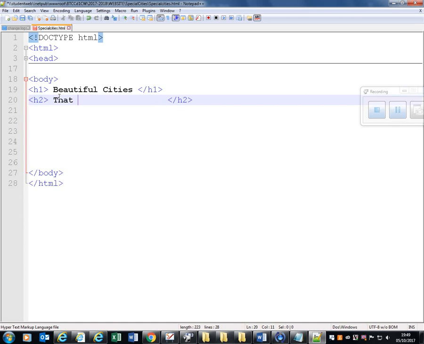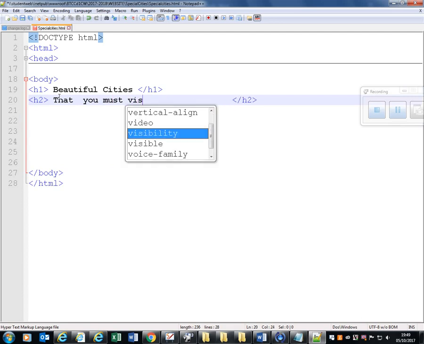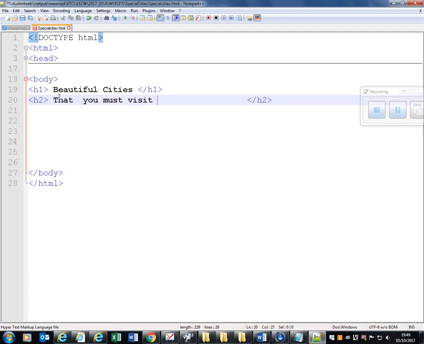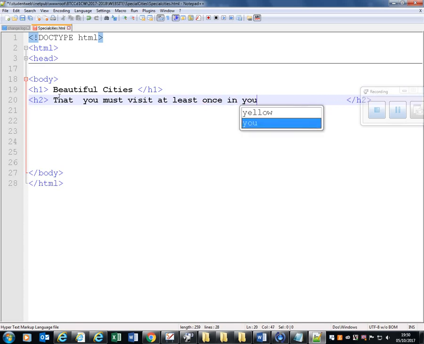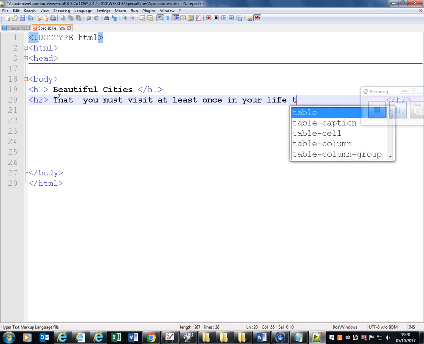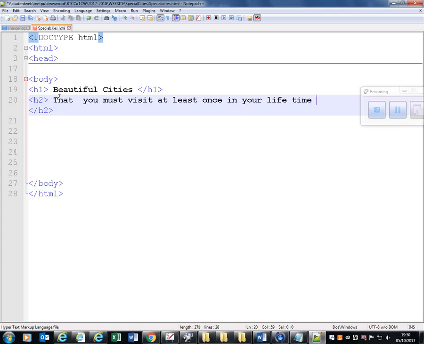Cities that you must visit at least once in your lifetime, and it's up to you. Select your own cities.